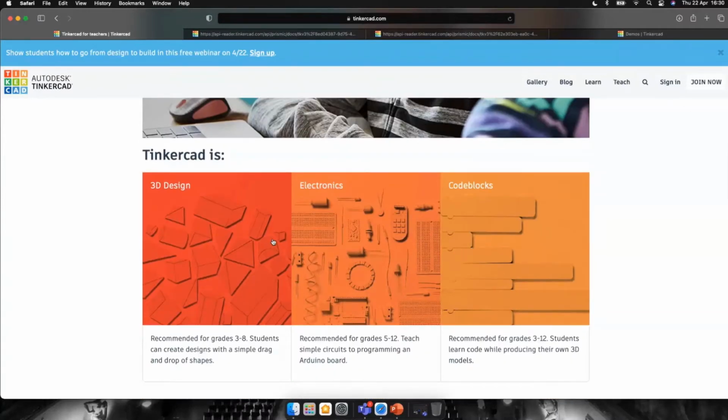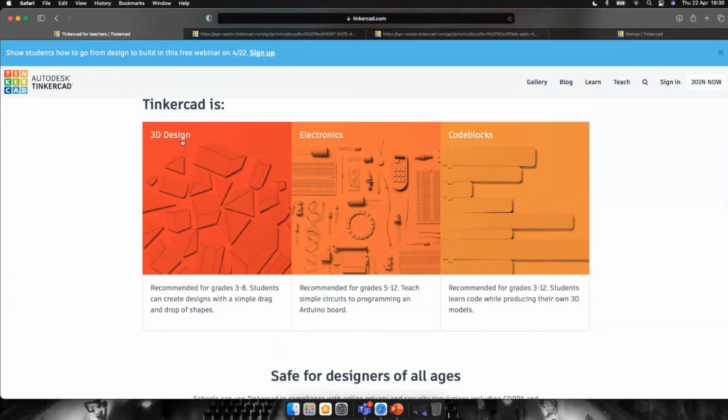One other thing I should point out is, although we're just looking at 3D design and the design aspect of it, it allows you to have virtual electronic kits, and it also allows you to code your models. So it has code blocks and it has electronics, and these work on digital sandboxes, so you connect up the thing.